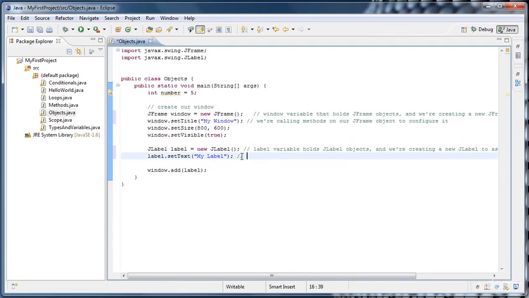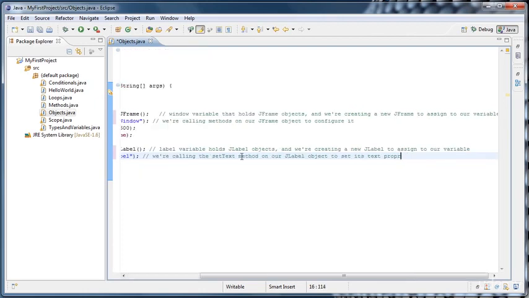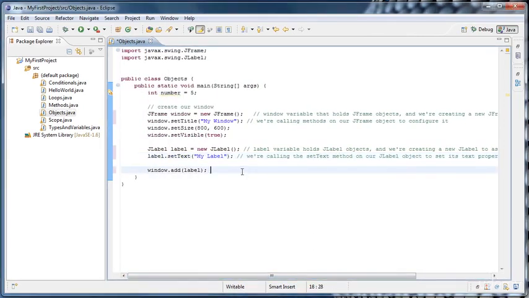And the same thing on this line. We're calling the setText method on our JLabel object to set its text property. And on this line, we're calling the add method of our JFrame object to add our label to the window.